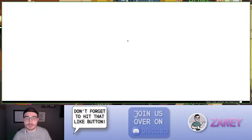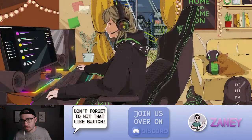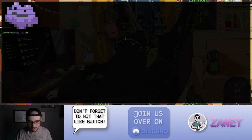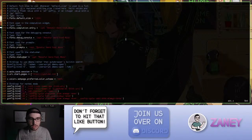We also need to do some configuration with qutebrowser here. Let's see. So if we open up config/qutebrowser/config.py, let's jump down here to the bottom.